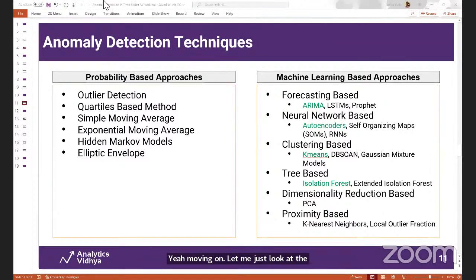Moving on, let me look at the Q&A section. There's a question by Dinesh: time series data can be any domain? Yes, it literally could be any domain. As we talked about smart houses, where we are looking at the temperature sensor, or video surveillance, that is time series data. Anything that is changing with time, any value that is being recorded with time, even if it's constant, but something that's been recorded with time.